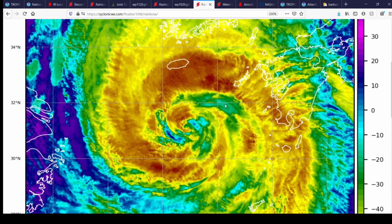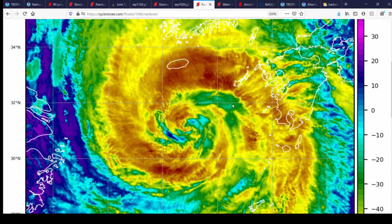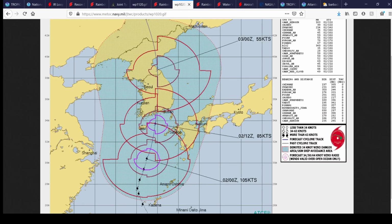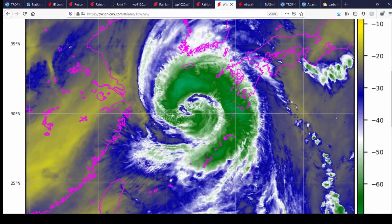Tropical storm force winds, I believe, if I'm not mistaken, extend out nearly 500 miles away from the center here. So a really serious storm, regardless of its looks right now, as you can see as it heads for South Korea. Not the National Hurricane Center, but the Joint Typhoon Warning Center think, and they had it peak as a 120 knot system, a Category 4 storm earlier yesterday, and now they have it making landfall either as an 85 knot or near an 85 knot system, which again is about 100 miles per hour, which makes it a Category 2 on the Saffir-Simpson scale, if I'm not mistaken, as it threatens South Korea here. So South Korea and the Koreas are under twin, not tropical, but typhoon threats perhaps later on down the line. But again, there's Maysak there, and here's a little bit of a wider view of Maysak right now.